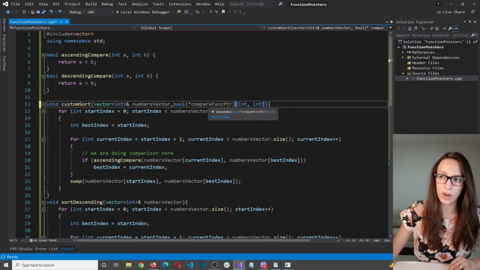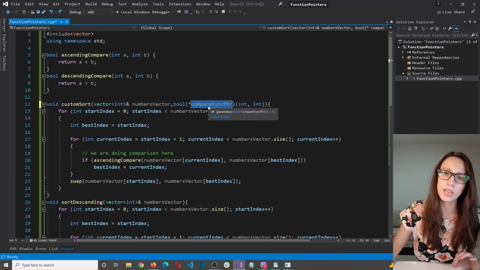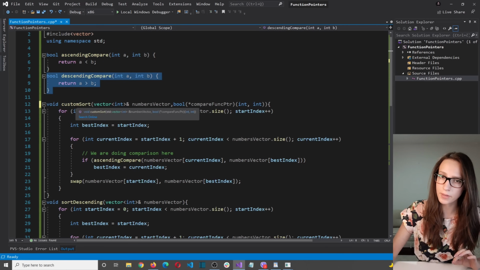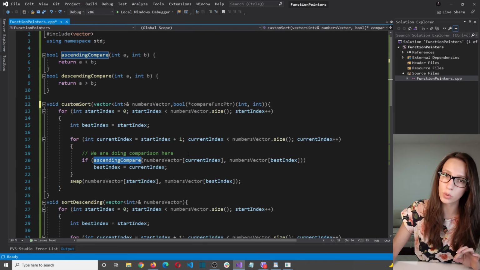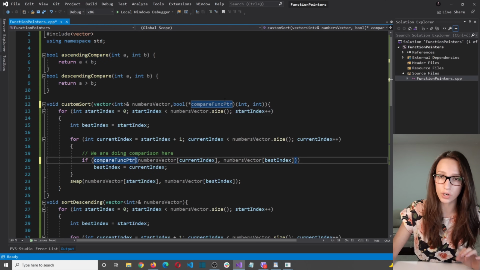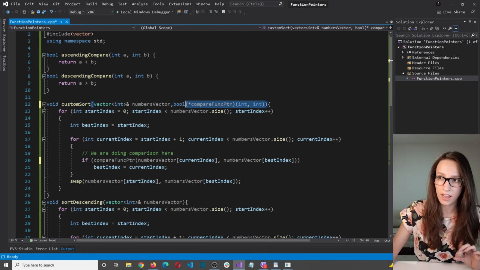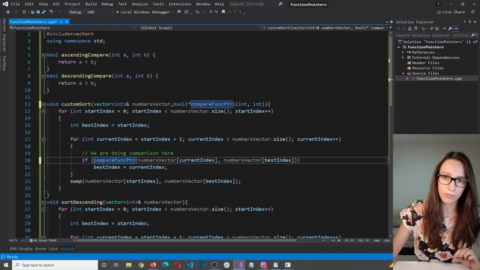So what we can do with our compare function pointer is use it to pass either this function or this function to our custom sort. So since this part here was the only difference between sort ascending and sort descending, if I change this with my compare function pointer, that means that whichever one of these two is passed as an argument to our custom sort, that one is going to be invoked here.